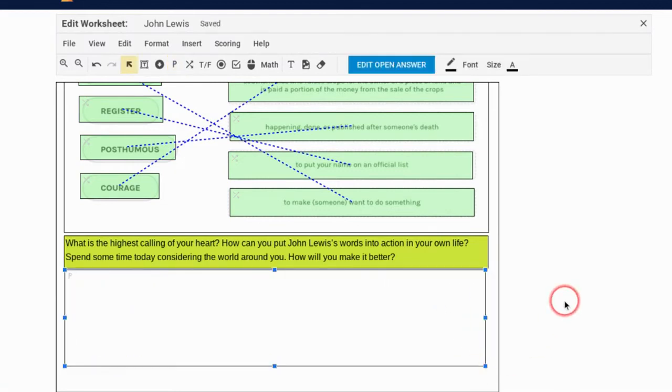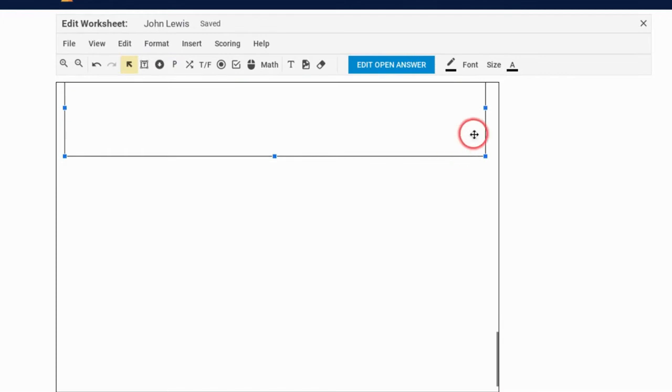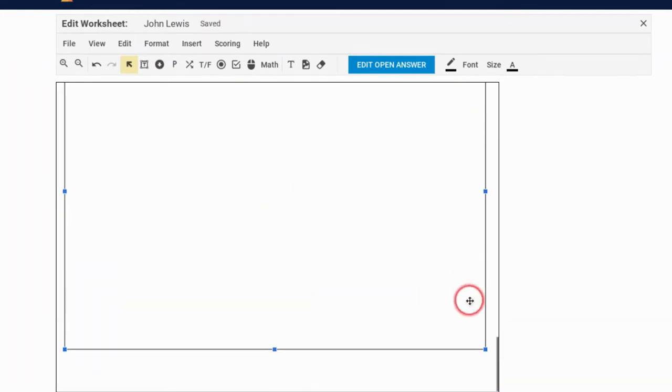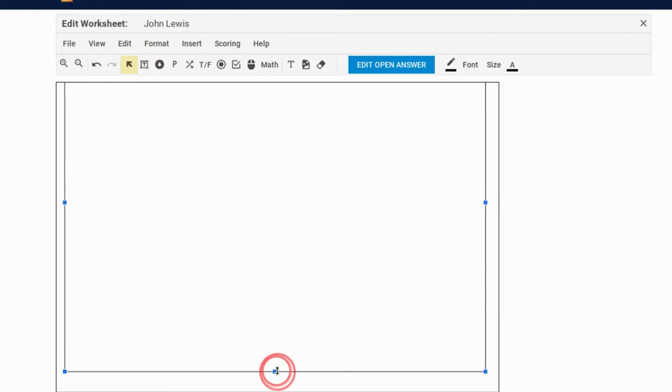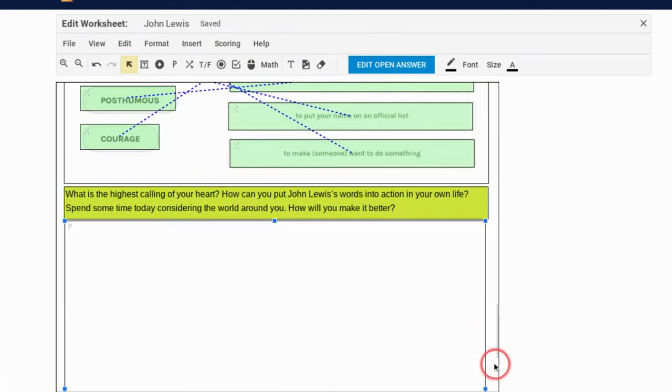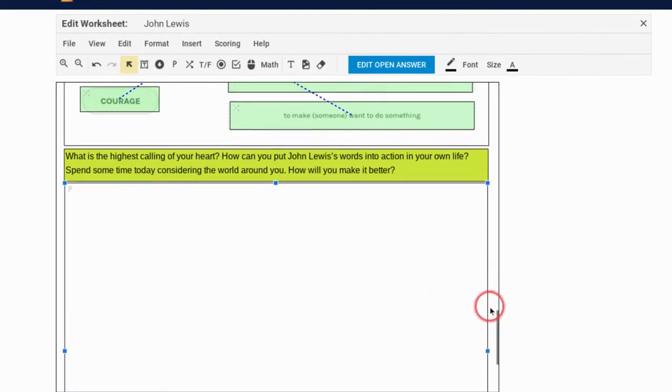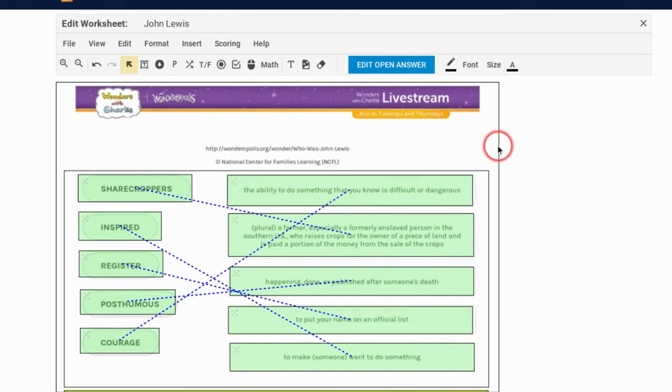Don't worry about scrolling all the way to the bottom until after you get it drawn, because then you can drag it down whenever you need to later. You can always adjust the size. It's almost easier to work within that space. Keep in mind also you need to scroll within this frame here and not over here, because otherwise it won't scroll very well. Okay, so now they have a paragraph text box and the article is up here.